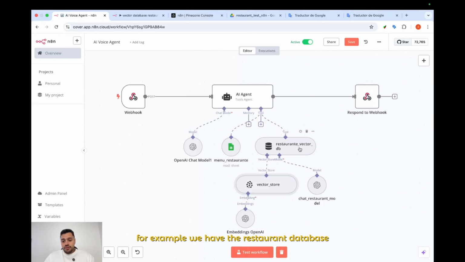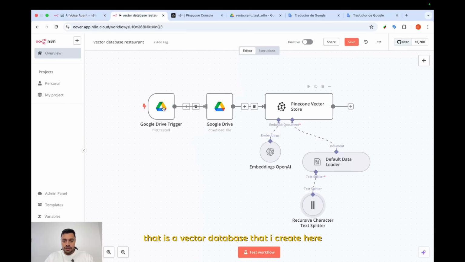For example, we have the restaurant database, which is a vector database that I created in this other flow. If you want to learn how to create this kind of database, I have a special video about it, and you can download the entire flow in the comments below.